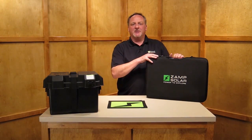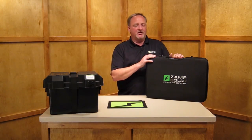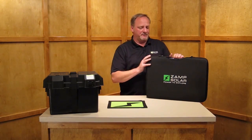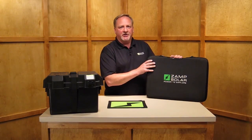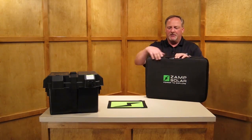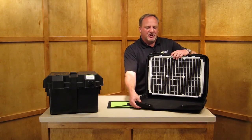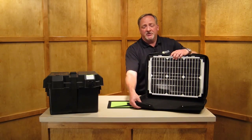Now let's take a couple more minutes and talk about what really makes up a portable battery charging system. For this purpose and demonstration, we're using our 40-watt system. One of the first things you'll notice is the ballistic nylon-style carrying case. It has dual YKK-style zippers. It's manufactured on a closed-cell foam platform to help protect the panels when you're putting them in your storage compartment, under-bed storage, or even in your tow vehicle.